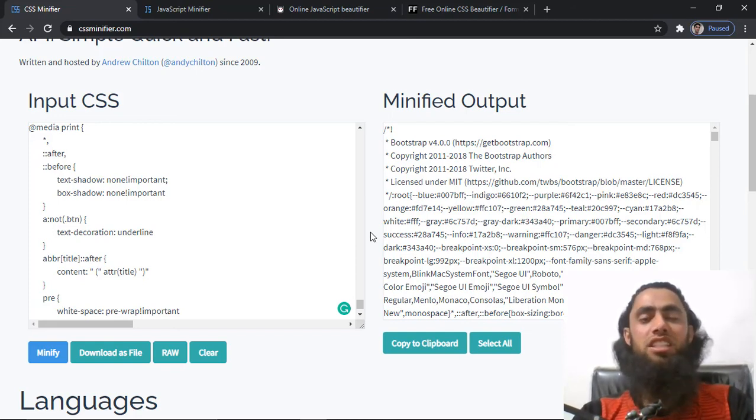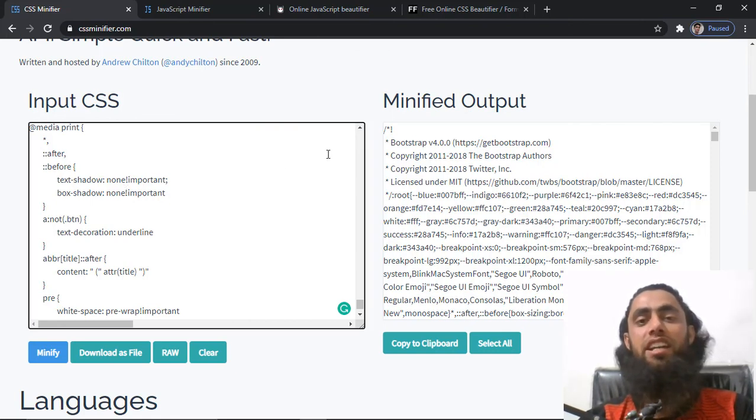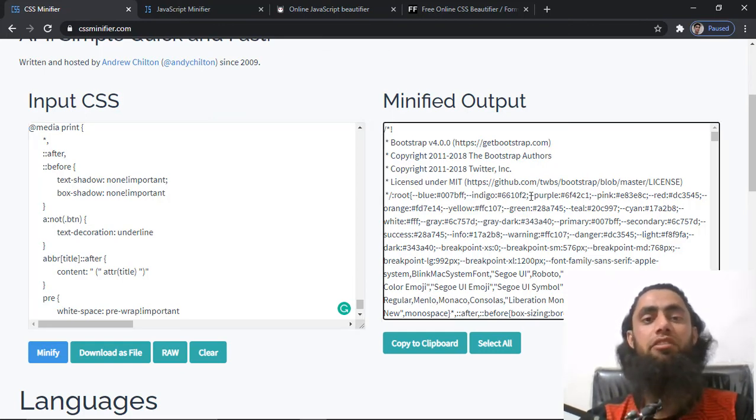So this is the way which you can use. For example, you are developing a website, so initially you will use this beautified code, but at the end of the website development, once you are going to production mode, then you have to keep it minified, because in that way your website speed would be improved. Why? Because the file size is very small. All right, so this was the information which I had to share with you.